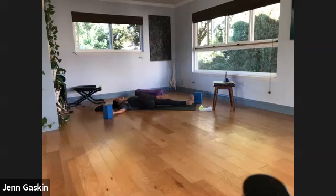Inhale, knee out to side, toe touches down. Exhale, knee into chest, straighten the leg. One more of those, out to side, touch toe, and flex foot, knee into chest, extend. And now we're going to go the other way.